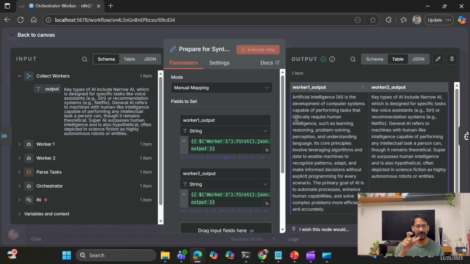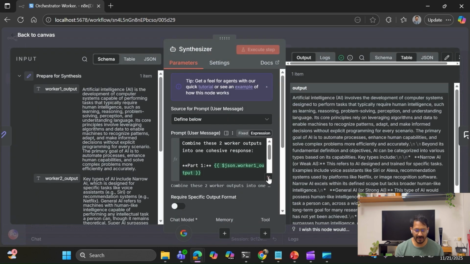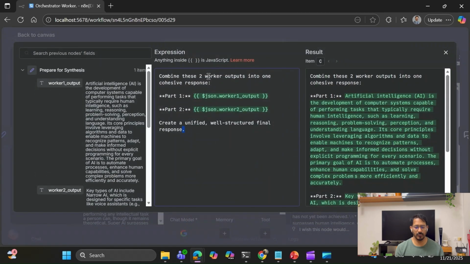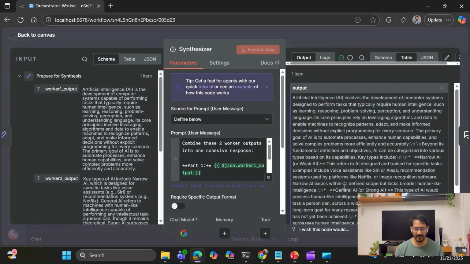Because we are passing two tasks, the output also should be two outputs, and then these two outputs will be combined together by the synthesizer, which says: combine these two worker outputs into one cohesive response. Part 1 is the output of worker 1, and part 2 is the output of worker 2, and then create a unified, well-structured final response. That's what the synthesizer does, and it has given such a nice output.